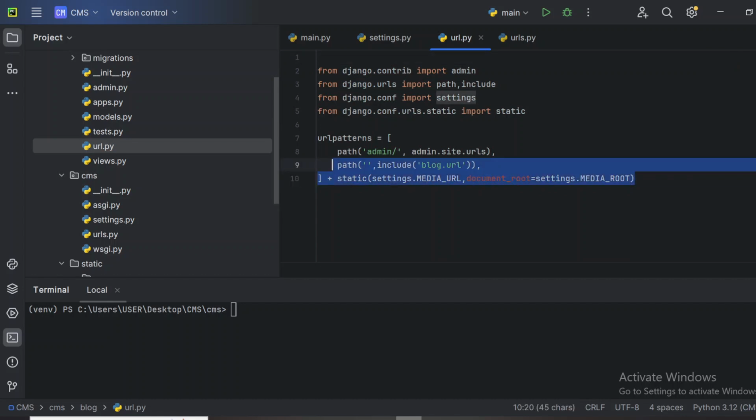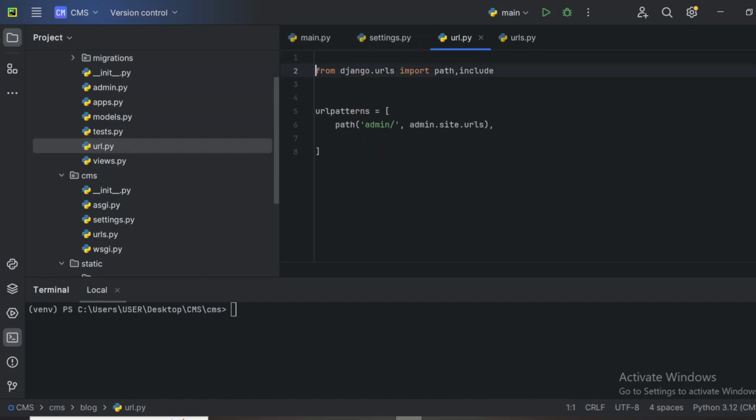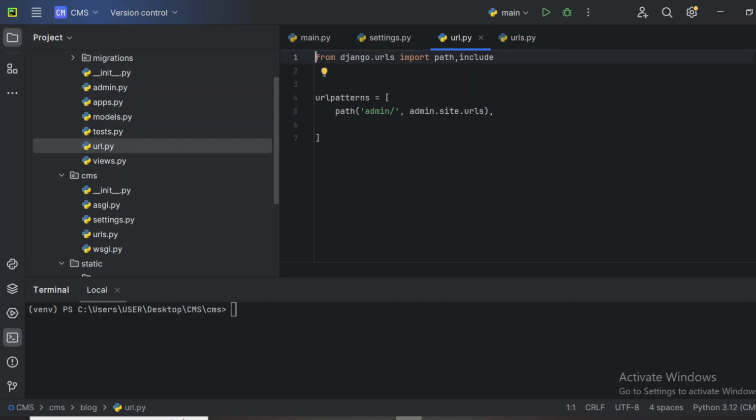I don't need all of this. I don't need include. So all I'm going to do now is from dot import views.